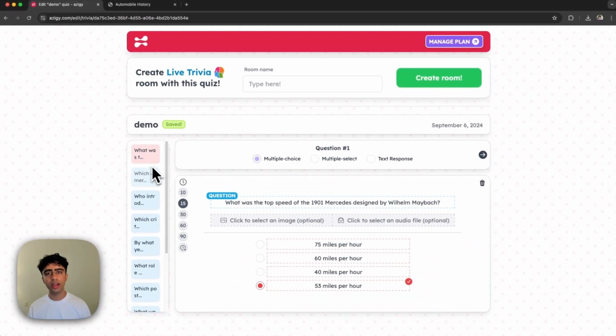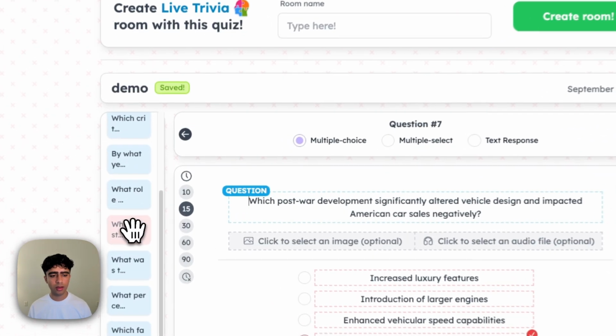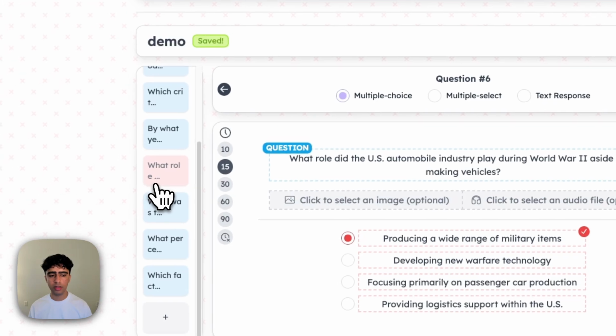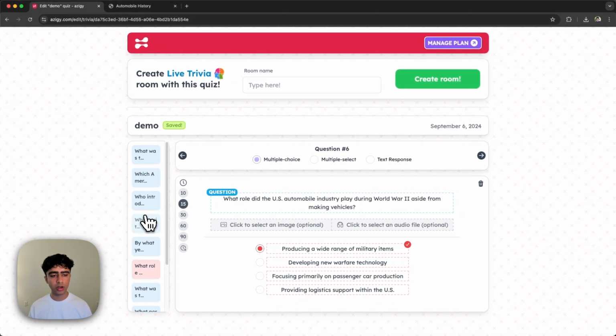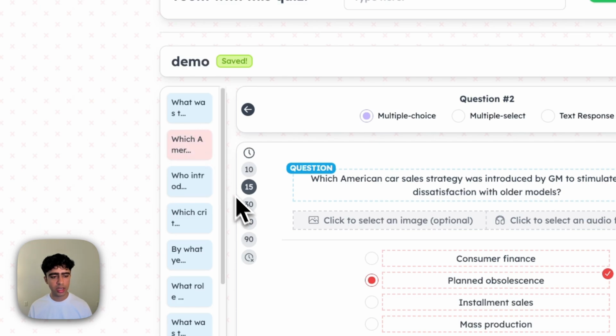Do note that I can go in at any time and edit any of the quiz content. So let's say I'm not a fan of this question, question 7. I'll just go ahead and delete it, and it's gone. I can also edit any question, so I can, as I was talking about before, go to a particular question and change the time per question this question is allotted. So let's say I think I should give a little bit more time for my participants to answer. I can go ahead and hit 30 seconds or 60 seconds even for them to answer it.